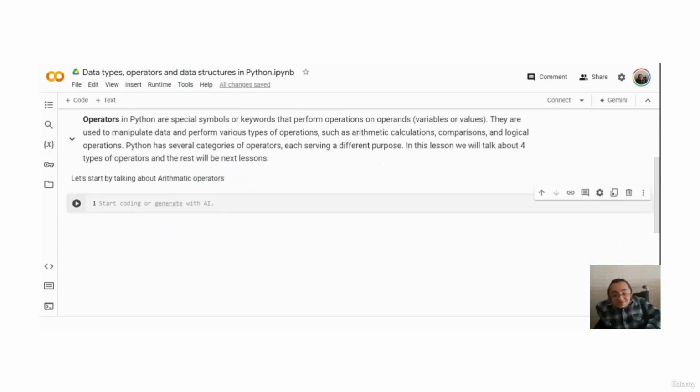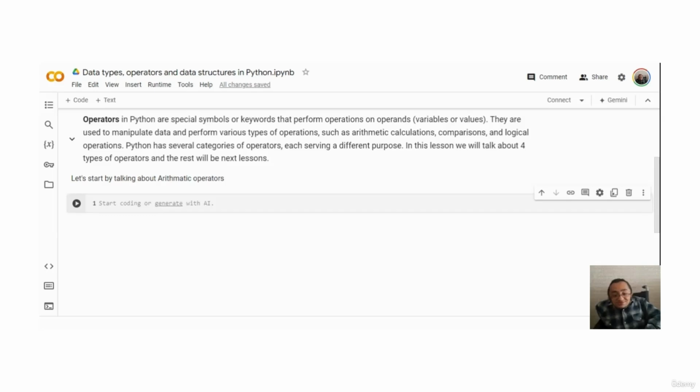Now let's talk about operators in Python. Operators in Python are special symbols or keywords that we can use to perform operations on operands. Operands here are variables or values. They are used to manipulate data and perform various types of operations, such as arithmetic calculations, comparisons, and logical operations.